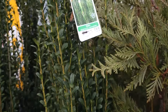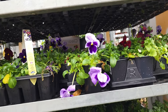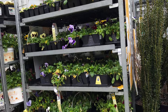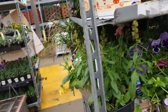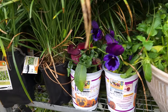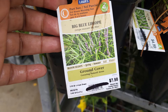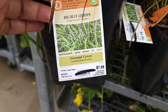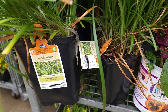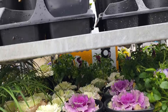They also have some pansies and violas — I don't need any but they have a lot of them. There are some cyclamens that are looking rough. They've got some liriope — a part sun grass-like plant, the big blue variety that blooms in spring and summer. One is $7.98, which will be $4, and one is $4.98, which will be $3. They still have some cabbage and kale too.